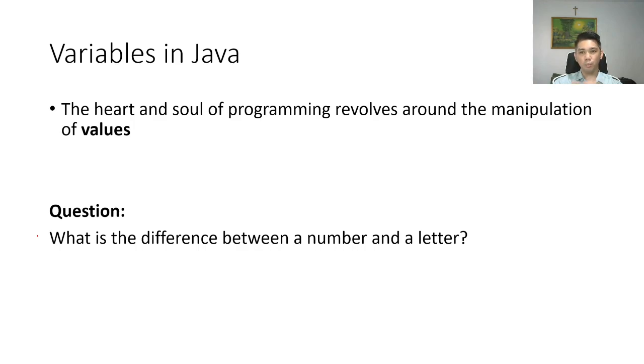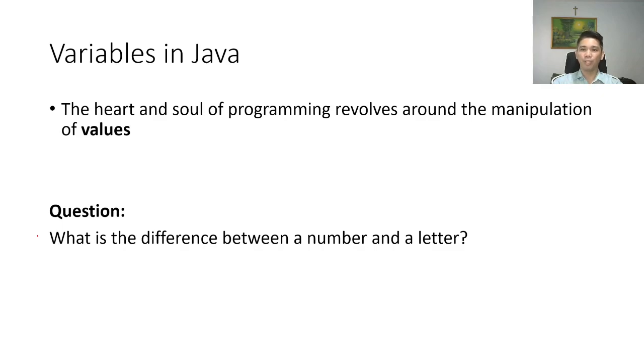When we say 1 plus 1, we know that it will always be 2. But with letters or with alphanumeric characters, we cannot do that. If we add A plus A, there is no actual meaning to it because they are letters. They are not meant to be operated upon. So much like, think about your cell phone numbers. Two cell phone numbers cannot be added together because that does not make sense.